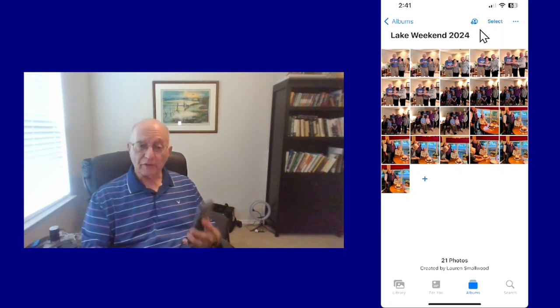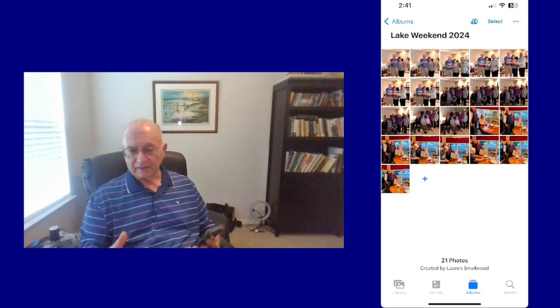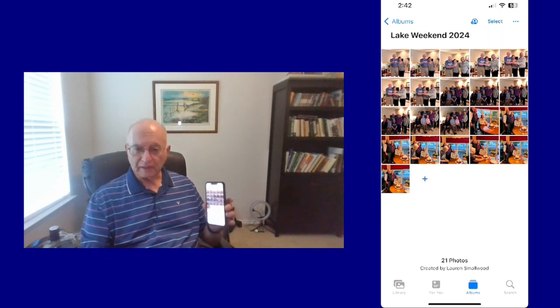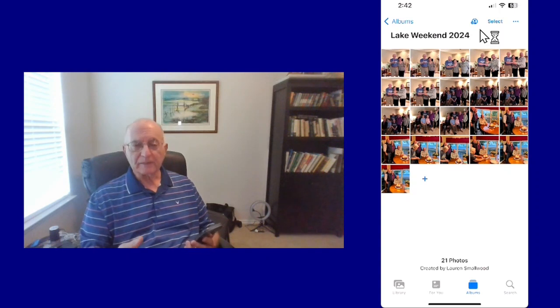The people on the other end will either get a little pop-up, a notification that tells them they've got one and they can accept it right there. If it goes to their email, if you have the notification by email, it will go to their email. They just need to accept being a part of that album, and then it's going to show up in their phone, assuming again that they are on iCloud. It's going to show up in their phone, and they can just go to it. They can see all of the pictures that anybody else has uploaded.